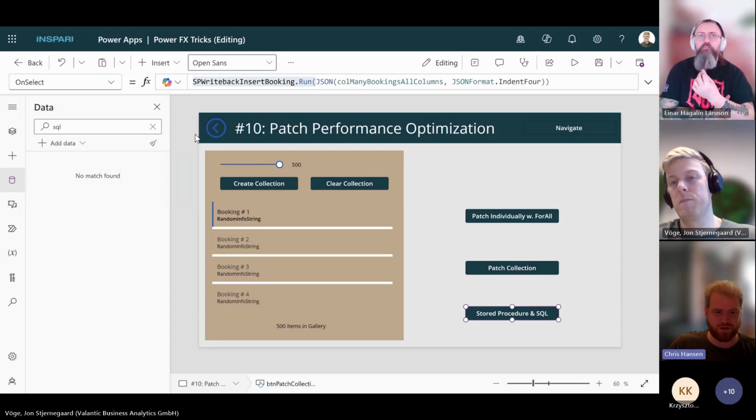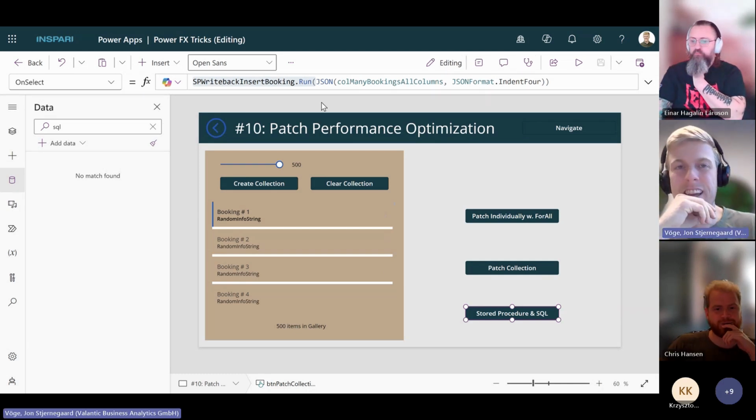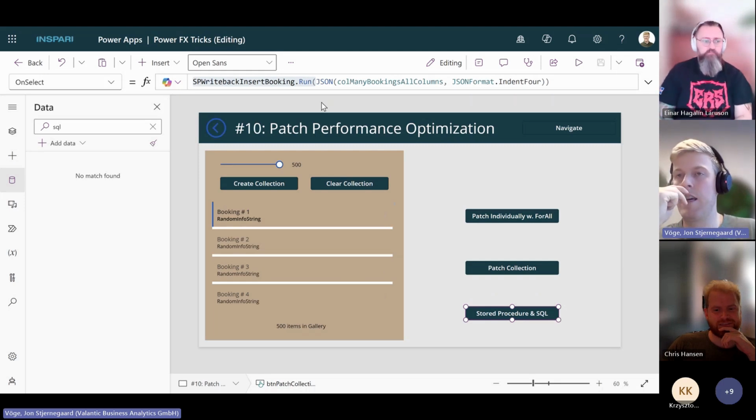You can even overcome the 2000 row limit in Power Apps data connectors using this trick if you, for some reason, want to display more than 2,000 records to the user at once. But I might come challenge you if you actually have that desire.